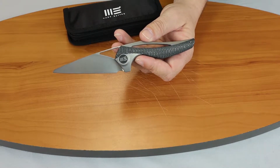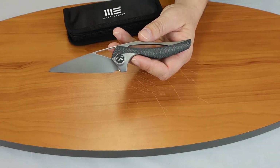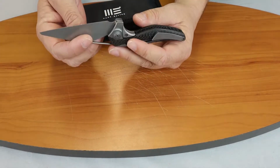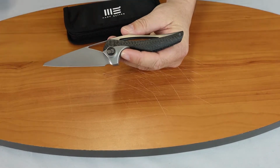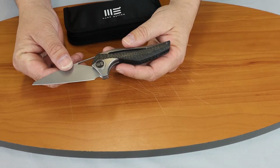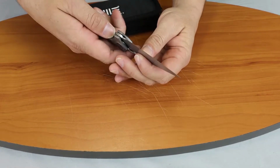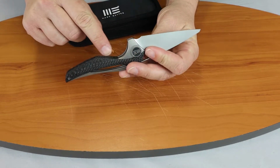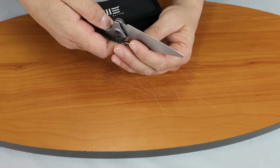The handle is 4.3 inches. It is a titanium 6AL4V with a carbon fiber inlay. Titanium pocket clip. It has what they're calling a vertebral integral handle because of the lock there that is basically, if you can see, a liner lock with a large, like, frame lock head.